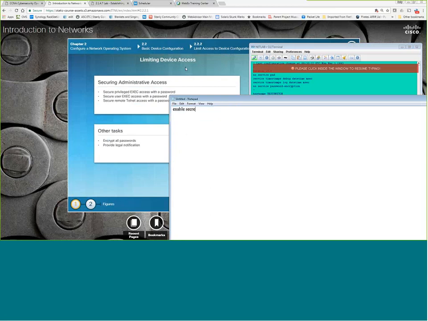Now there's an enable password, and I know that there are a couple labs that actually have you set the enable password, but you should really never use that because it's stored in the running config as clear text or in a very easily decryptable form, even if you do the command service password encryption.